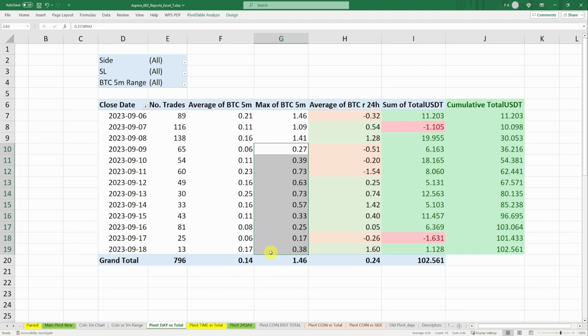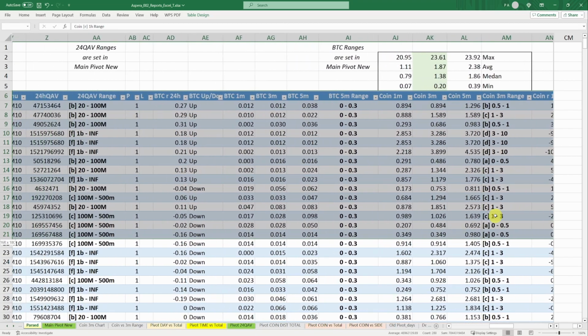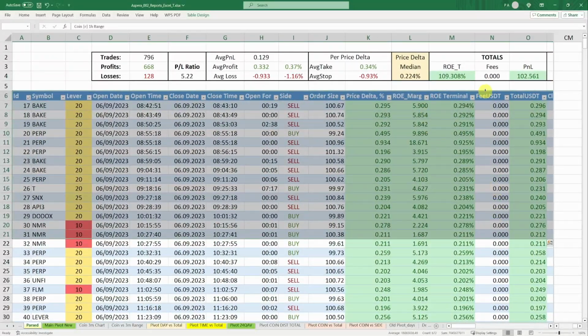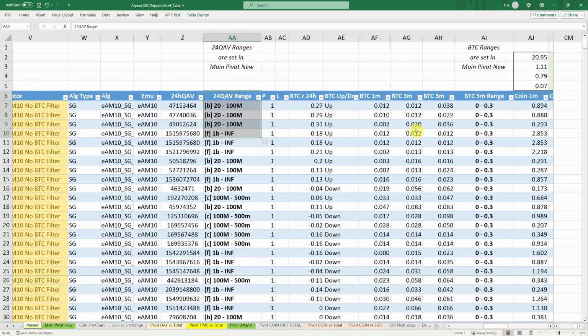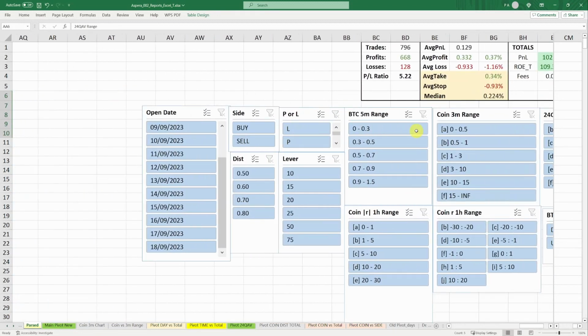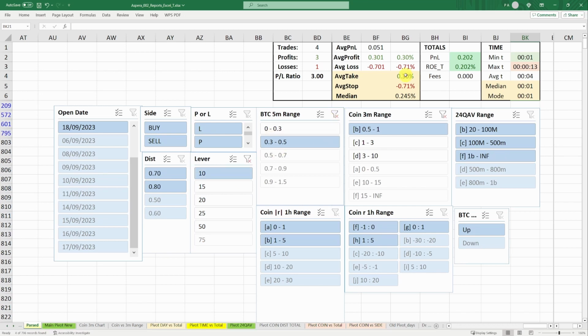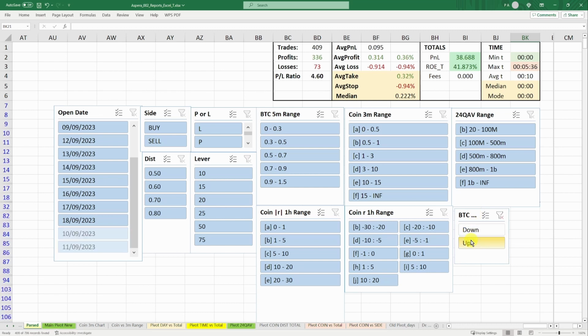Right, where am I going with this? As you have seen in the last couple of minutes, there's more data than I know what to do with. For now, I am organizing it into manageable chunks and cutting it in different ways to look for patterns. This, in effect, raises more questions than answers. As a result, I made this mega dashboard, where I can quickly filter the data in various ways to see on top how the major metrics are changing. Like, let's say, what if BTC was going up or down during the day? Does that mean that the sell side or the buy side is working better? And what is the most profitable coin group based on the 24-hour volume?